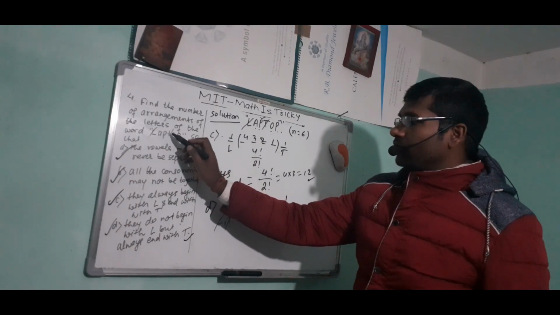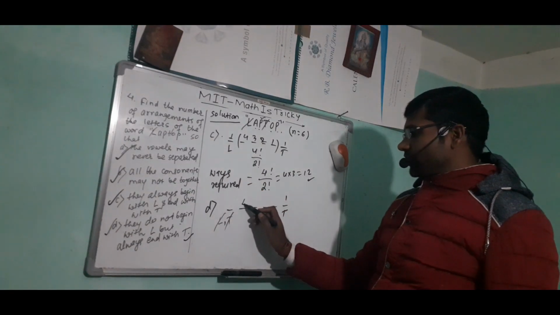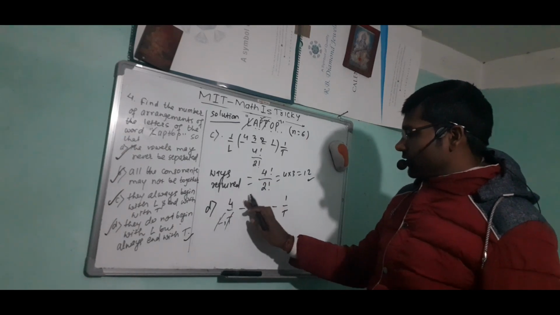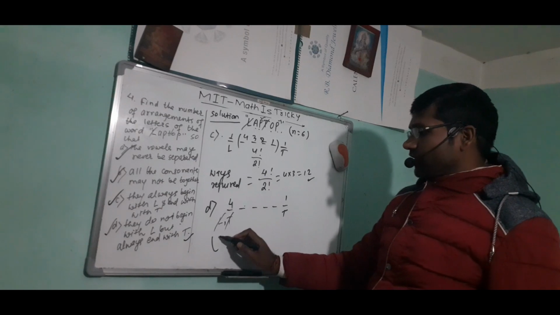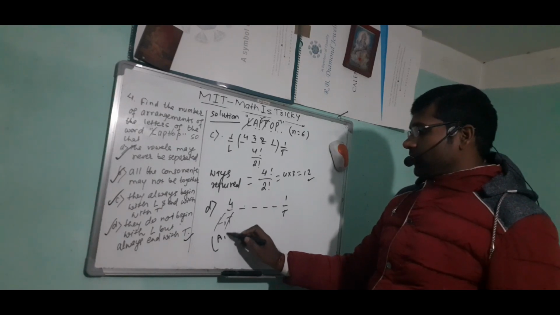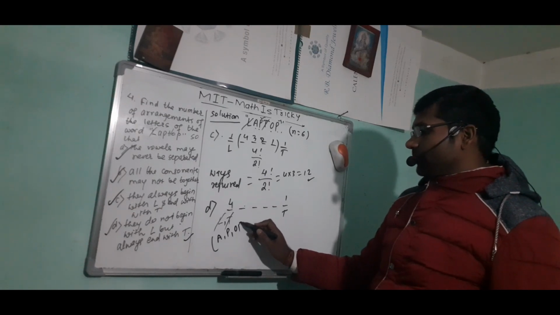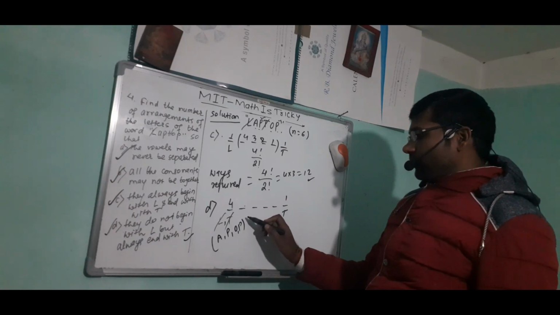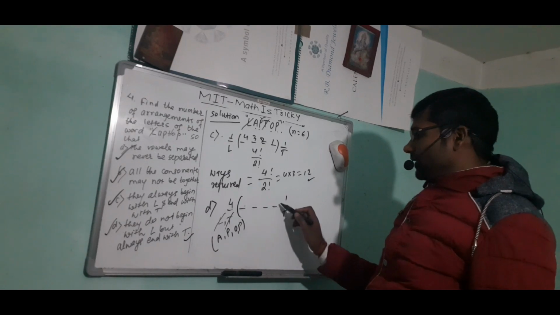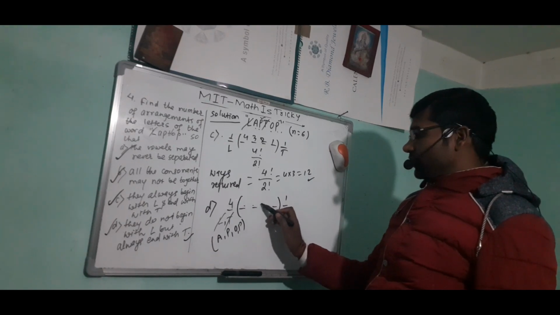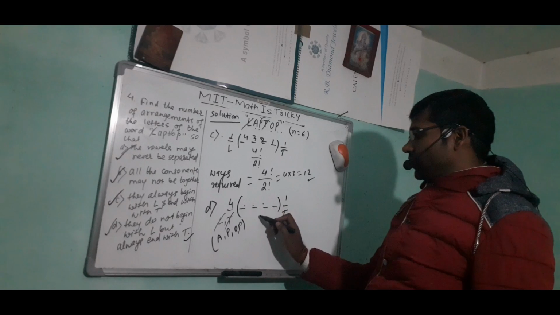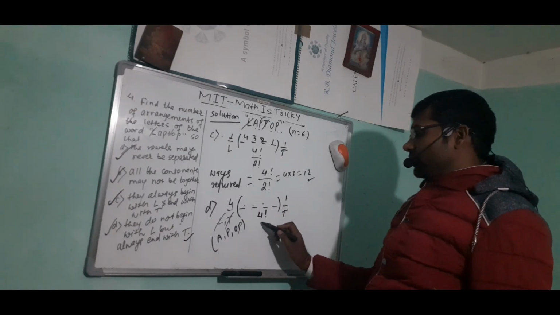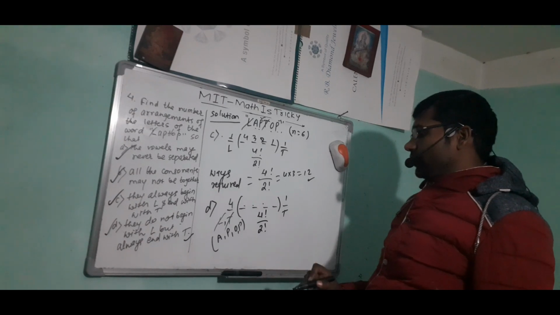So we have 1, 2, 3, 4, four choices for this first place. That means we can write only A, P, O and P. Now the remaining 4 places can be filled in 4 factorial ways, but we have 2 P's, so it will be divided by 2 factorial.